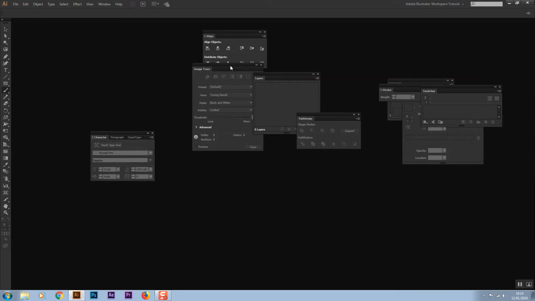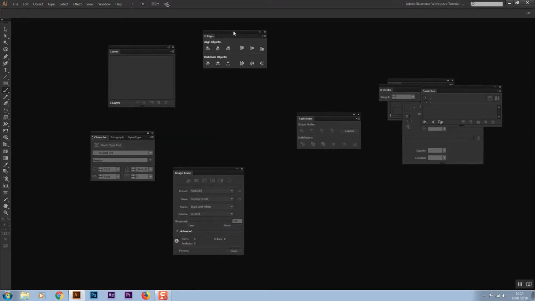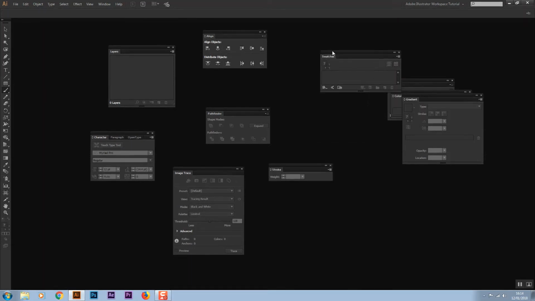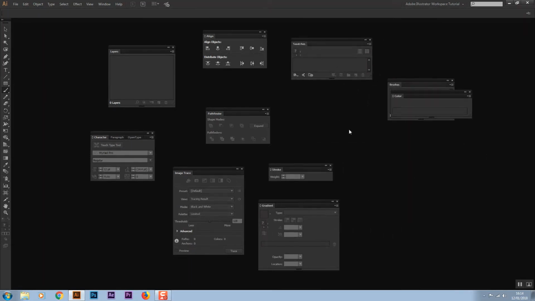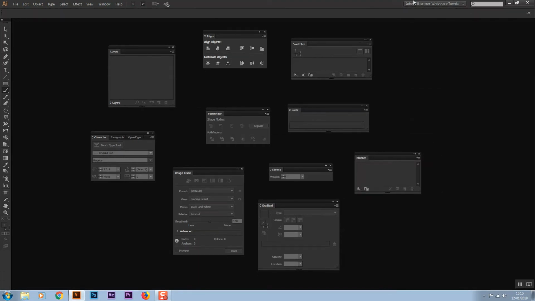Okay, so I've got all of the features that I generally use every day. If I just drag them all out for you quickly so you can see them all, and we will start creating our workspace. So what I like to have is my colours at the very top, because obviously colour plays a big part when it comes to making your design stand out from the rest.